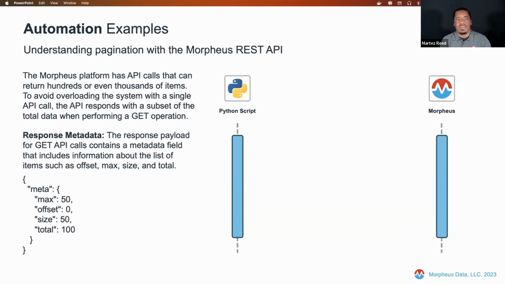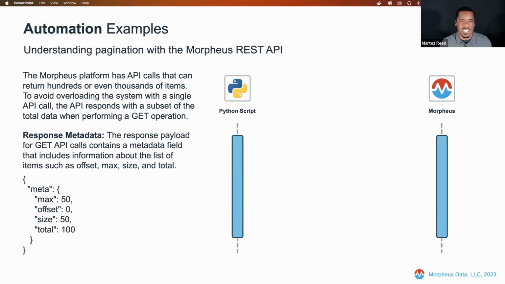One of the things to understand with the Morpheus REST API is the ability to paginate, or from a UI perspective, it's commonly thought of as going to the next page. So you get to the bottom of the table and you say, I want to go to page 2 or page 3, page 4. That's essentially what we're doing, because when we interact with the Morpheus REST API to fetch objects like virtual images, we're going to be presented with some metadata. The reason for the metadata is because commonly the call that we make may or may not include all the objects in a single response.